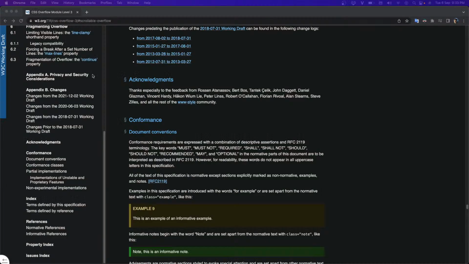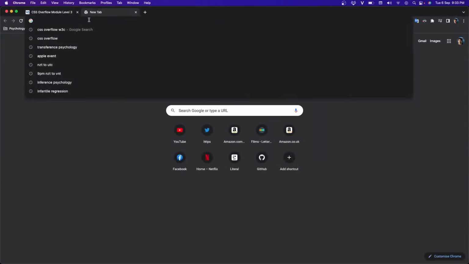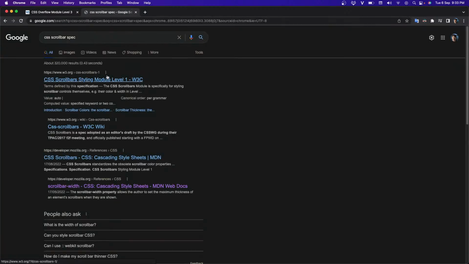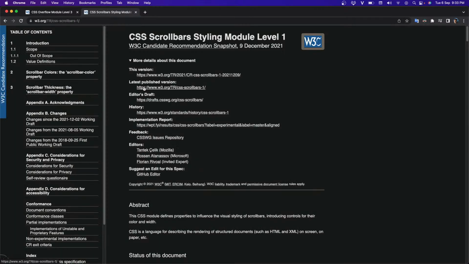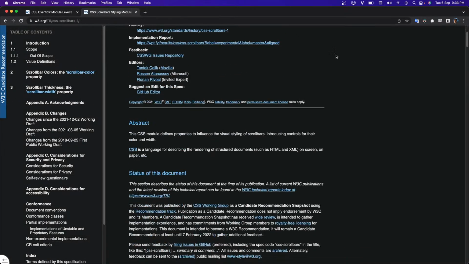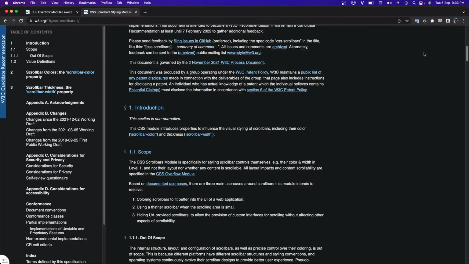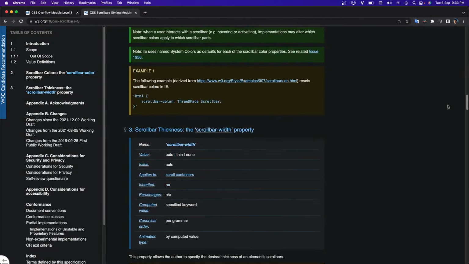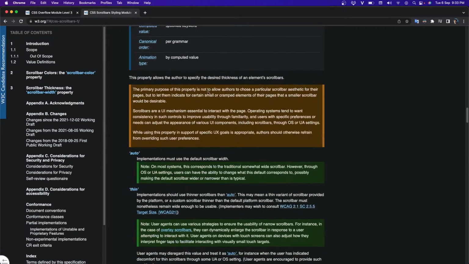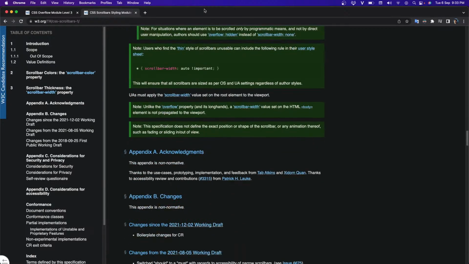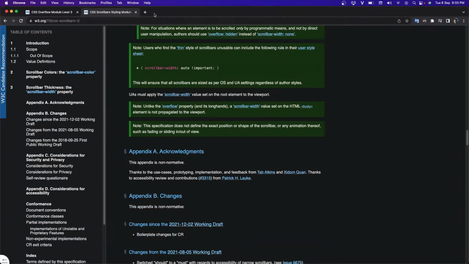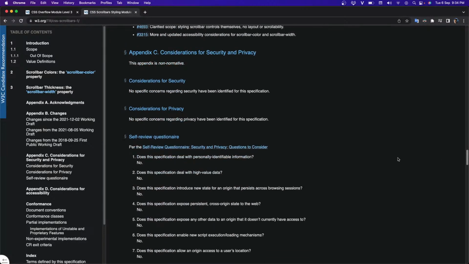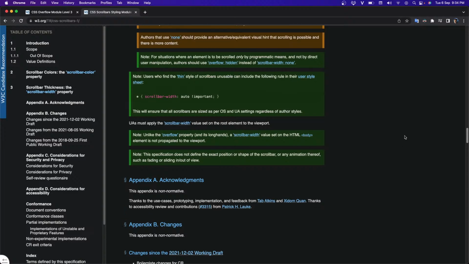Be a good idea to read more spec. CSS scroll bar spec. Whoa, scroll bar styling module. They have a specification for that as well? Scroll bar colors, okay. So they have a specification for styling the scroll bar as well. What WebKit is doing is adding the WebKit prefix and stuff.